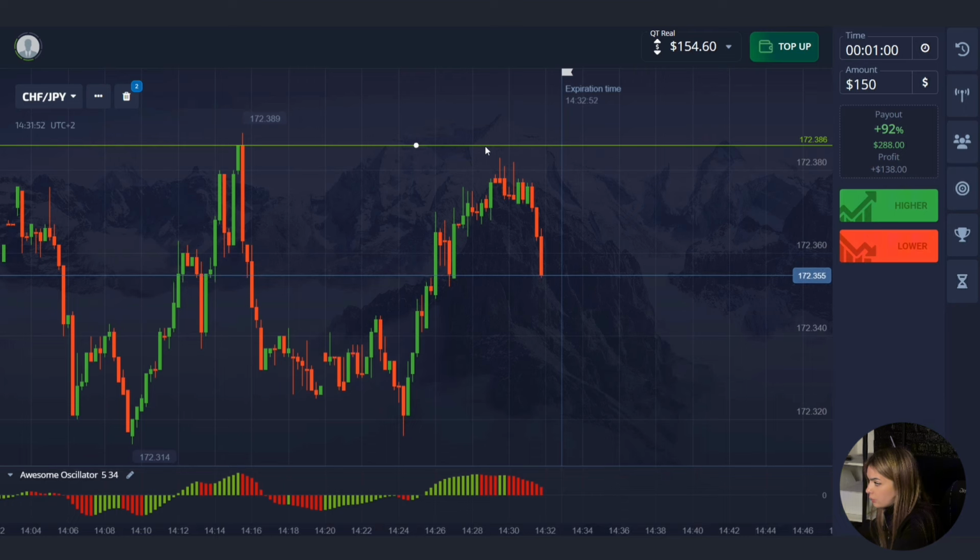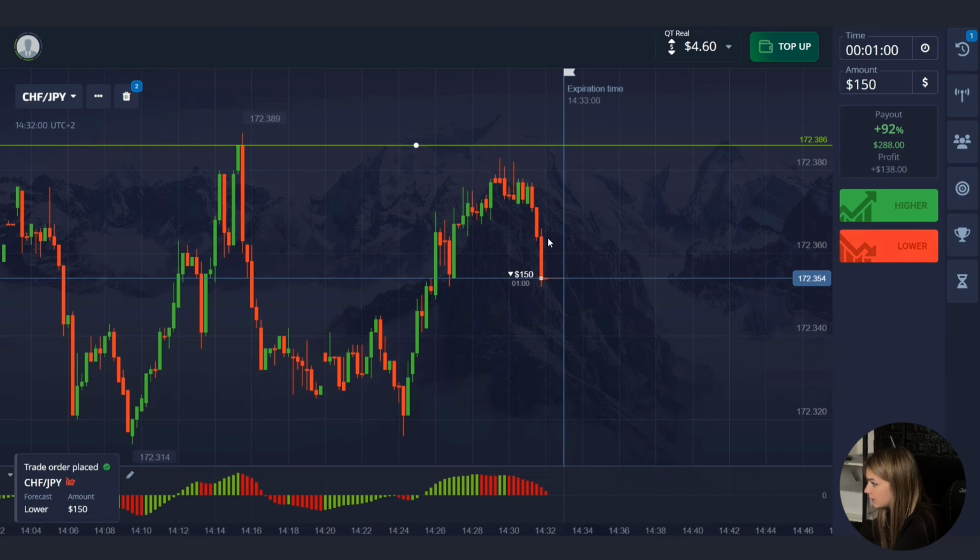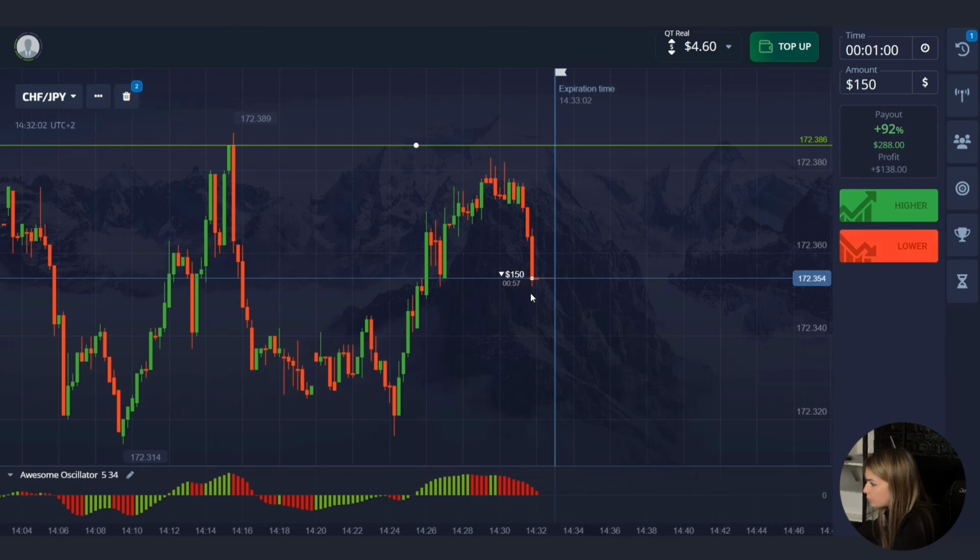So guys, here we also have a resistance level. At the same time, we see that the price is pushed off and is moving down. I suggest that we immediately open a 1 minute deal here. It is more likely that the price will continue to move down. At the same time, I also see that red histograms are forming, volumes are getting lower. That is, the indicator confirms our entry point, and a downward movement is expected in the near future.